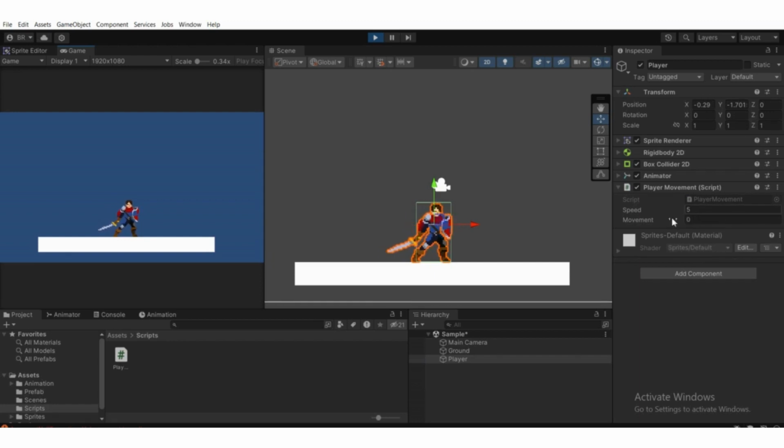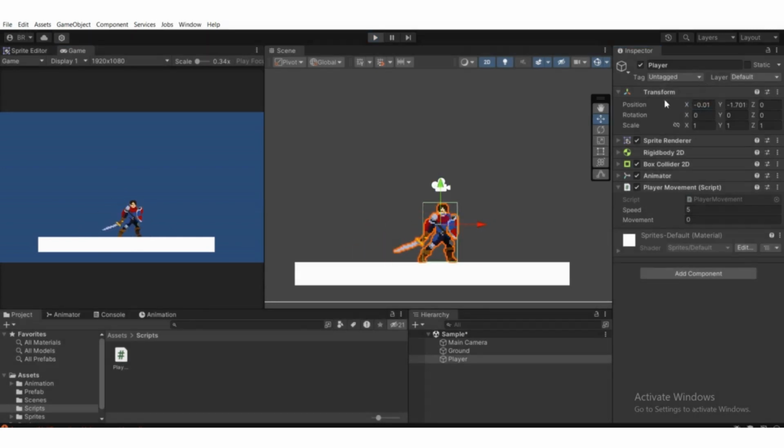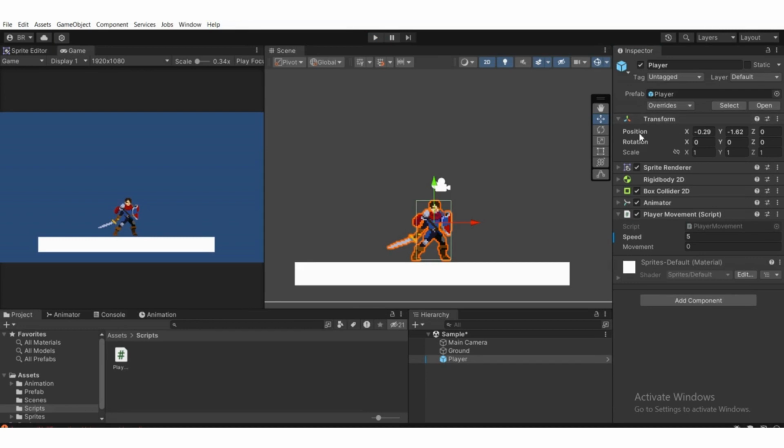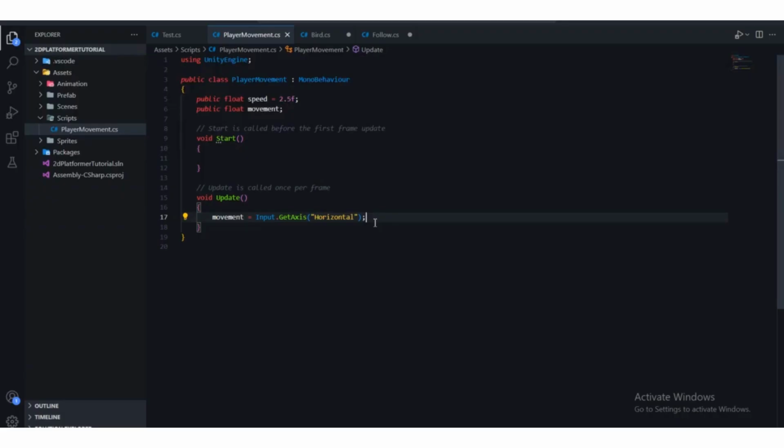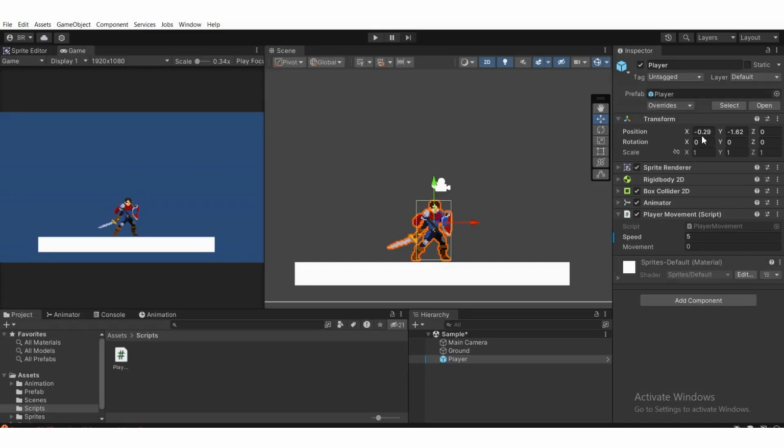So what we're going to do is add this movement to our position in the X. As you can see, if we play around with the X position, we just go left and right. Firstly, we need to go to the transform, then the position. We're going to do it in the Update function, because the Update function gets called every single frame, and we need to check every single frame what we are doing. So we go to transform.position, which basically means the current position of the player.